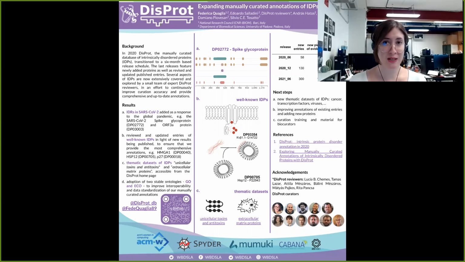I'm Federica, and I'm the lead biocurator of DisProt, a database of manually curated annotations of intrinsically disordered proteins and regions from literature. So in 2020, DisProt transitioned to a more frequent 6-month based release schedule, and it also underwent several improvements, in the sense that we have been focusing not only on adding new entries of IDPs and ID regions, but also revising and updating already existing entries.